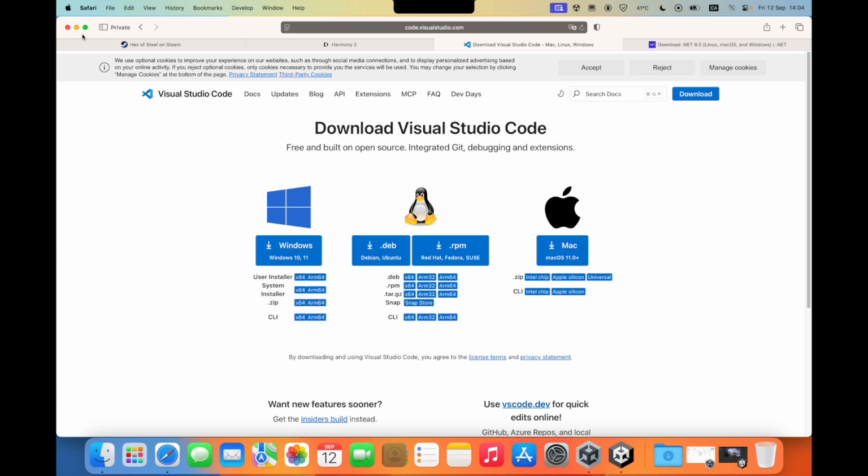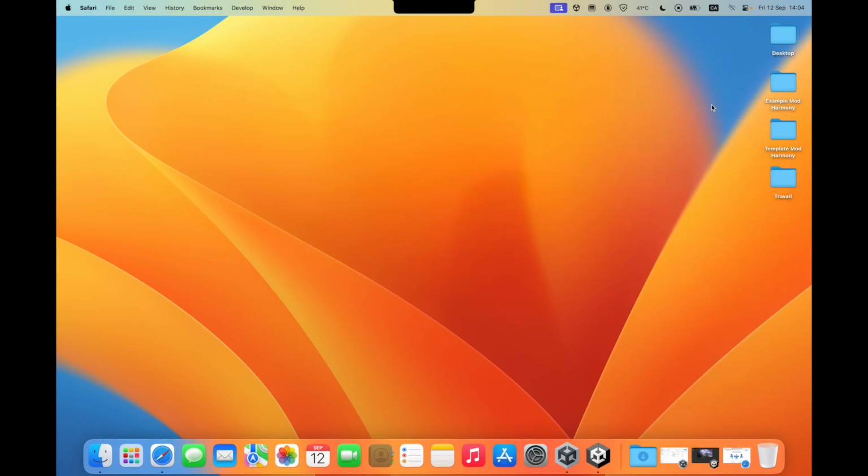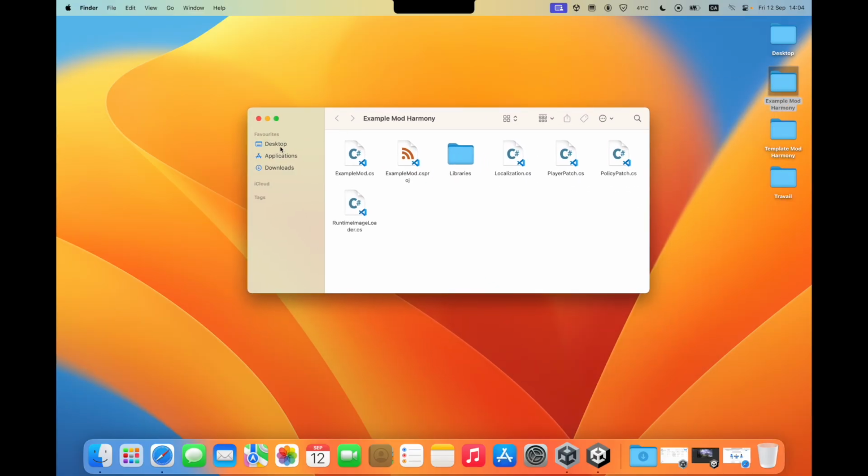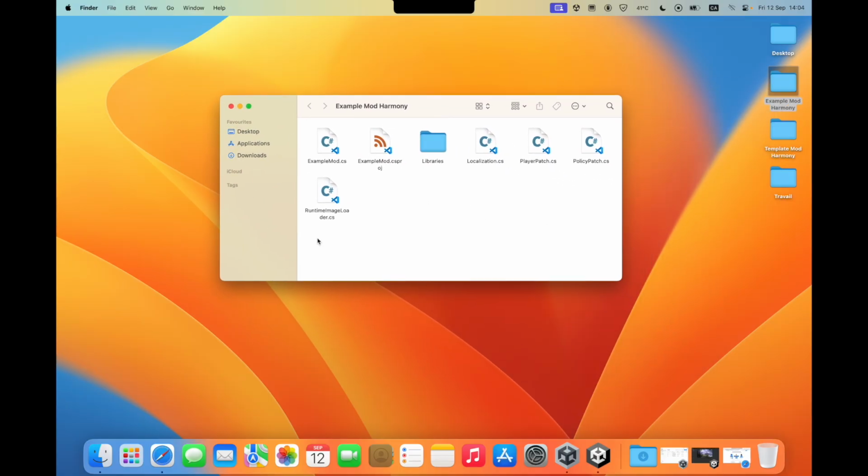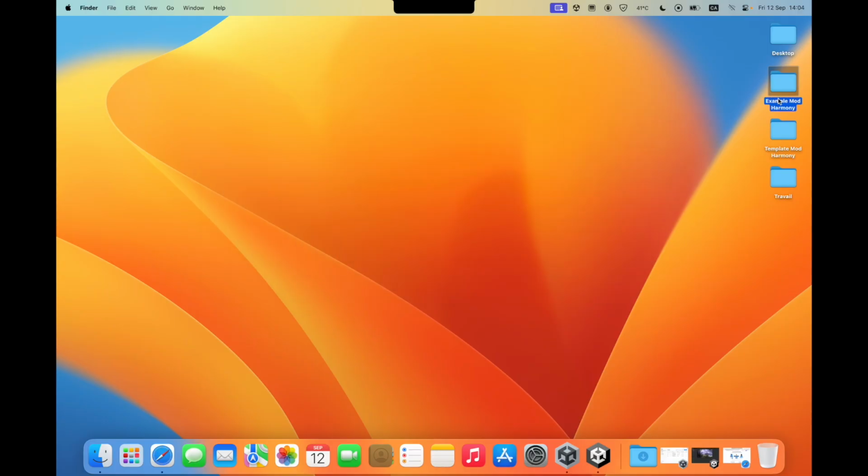Okay, now that we have our working environment set up, we are going to download these two folders, example mod harmony and template mod harmony. The download links are going to be available in the description of this video. The example mod harmony basically is going to be an example mod project with example code and all of that we're going to be taking a look at in just a few moments.